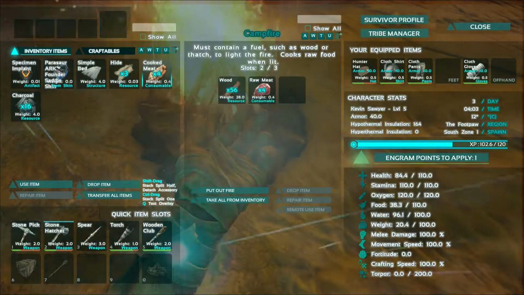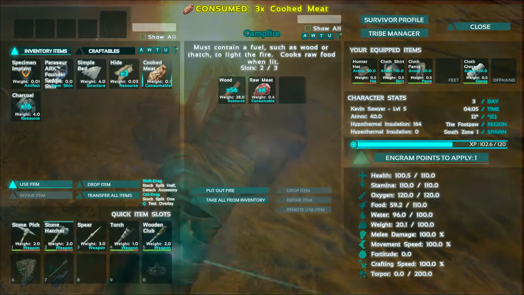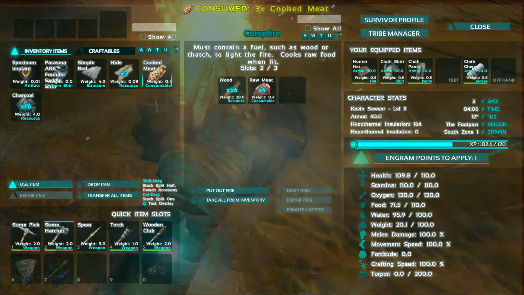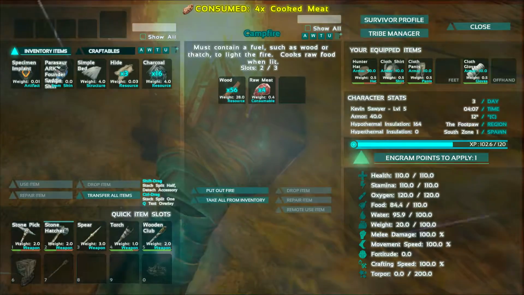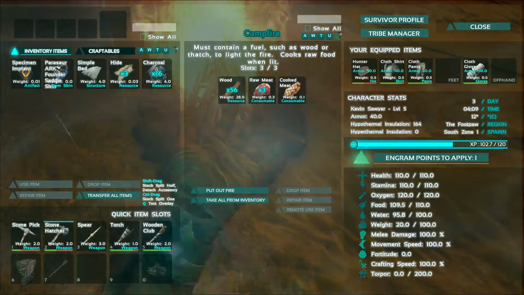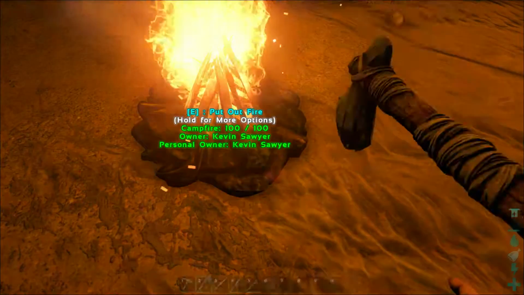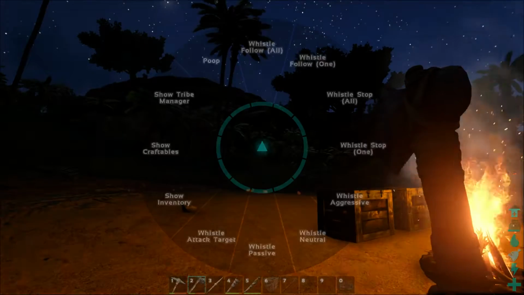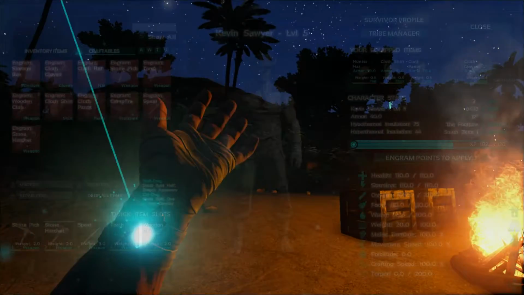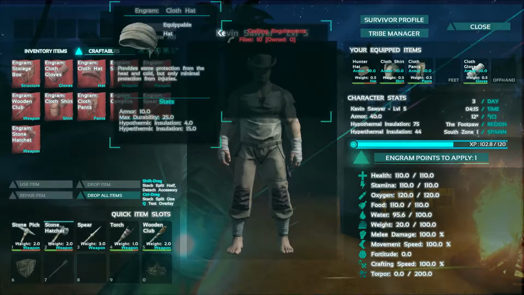Cooked meat, we'll eat that. Top him up. Stop his complaining. Oh, he's hungry. There we go. That's put us up in a better place than it was before. Yep, 110 now. Brilliant. Right, so what can we craft? Nothing. I've crafted everything.